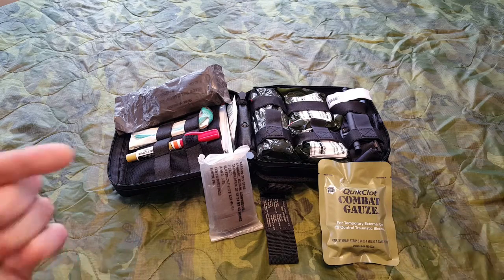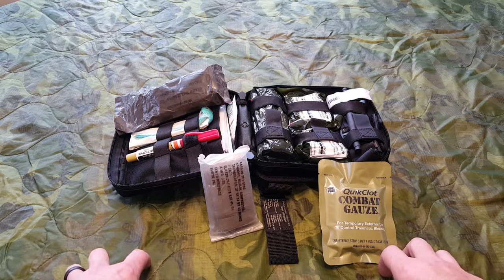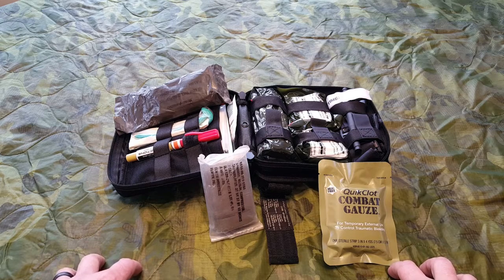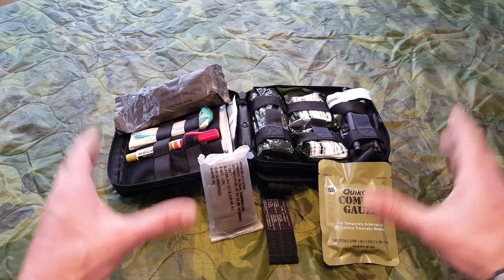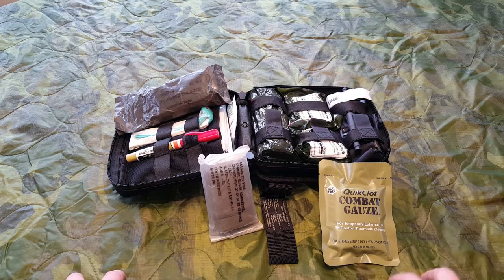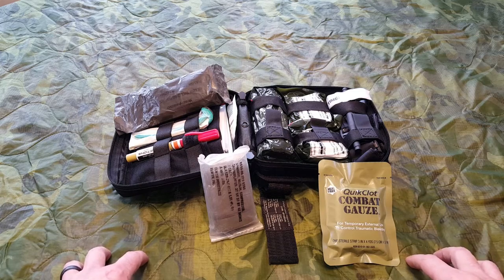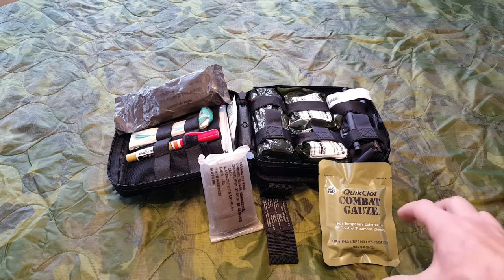I always think about the same scenario: what if it's me that becomes the patient or the victim? That's no joke. If I have all this high-speed gear with me but I'm unconscious or incapable of doing anything, and my group isn't prepared — that was my fault. That was my lack of preparation, and I'm the one going to pay for it. So use this setup as a guideline to fit what's best for you, your survival kits, go kits, mobile kits, and stuff staged in your vehicle. If I'm going to leave you with anything from this review, beyond this pretty cool high-speed gear, it's to prepare yourself with training and knowledge on how to deploy this stuff. If you don't learn it now, when things go sideways and you're shaking through the whole scenario, keep in mind that you're going to fall back on your training.